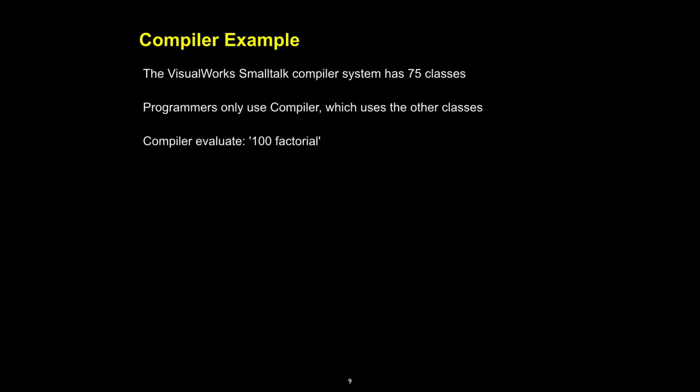And so in VisualWorks, the compiler has 75 classes. I mean, the compiler has to do the parsing, right, and generate the syntax tree, and do code generation, and that's all very complicated. But what they do is they give you a compiler class, and it's just a facade. And so if you want to use a compiler from inside your code, you just call a compiler class. That's it. And so you can do things like, well, compiler evaluate, and give it an expression, and then it does all the things needed.